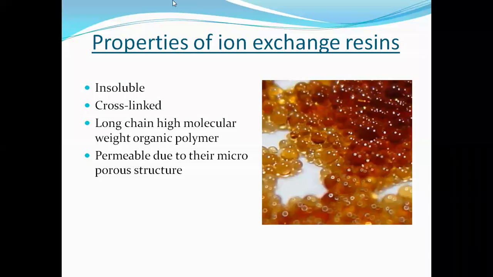So in osmosis, there is a central barrier, a layer in between, and that layer is permeable. Permeable means it allows the ions to pass through it, from one side to another. Similarly, these resins have very small micropores, and through these pores the ions can migrate from inside to outside. Because of these micropores, they allow H plus ions, OH minus ions, or calcium and magnesium ions to pass from water to resins, or from resins into the water.